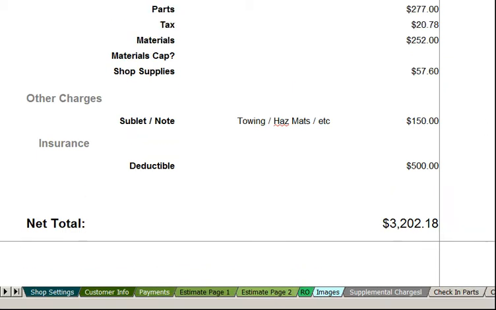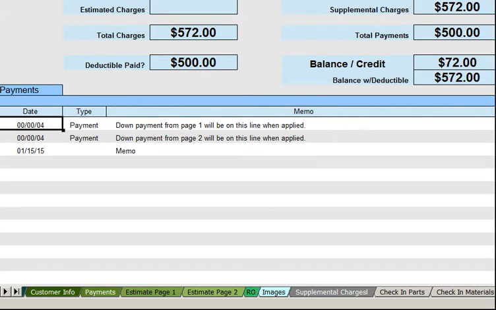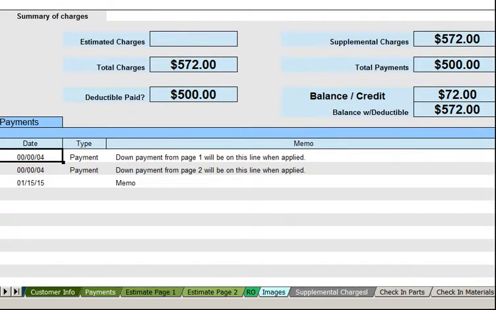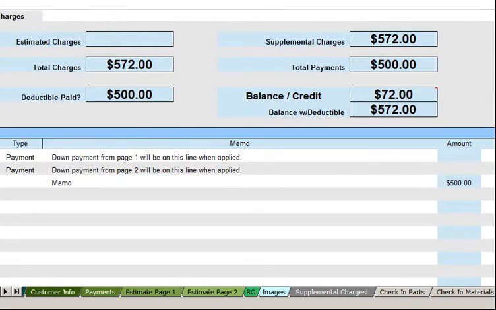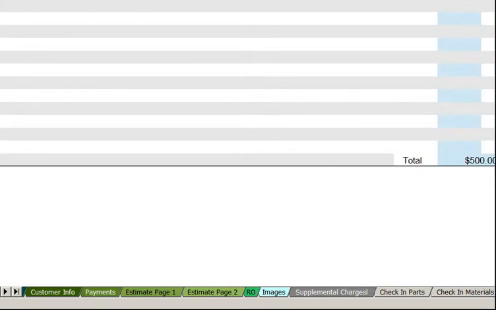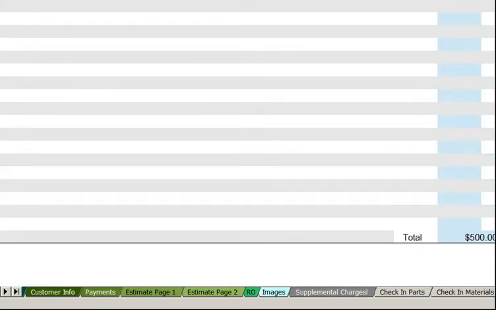And that's a basic estimate, and the statements will help. You can email those to your customers, or if they call up and say, hey, I made a payment, there's the payment that was made. What's my balance? And it shows the balances, shows total payments. That way you're up to speed and you can keep them up to speed.